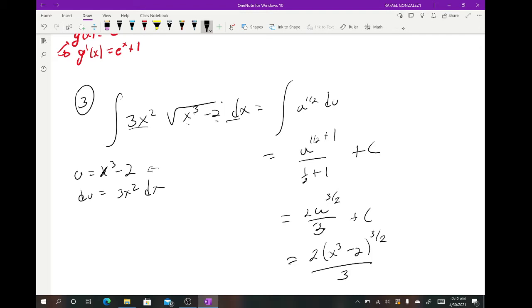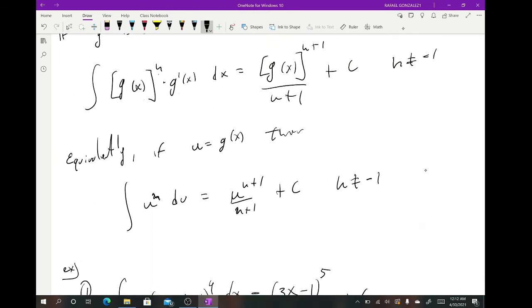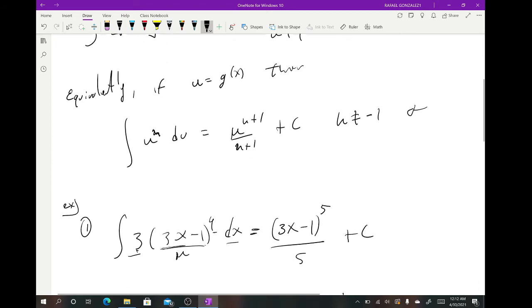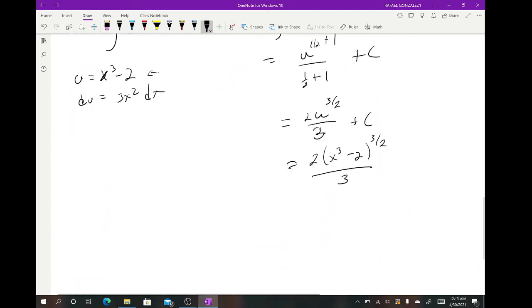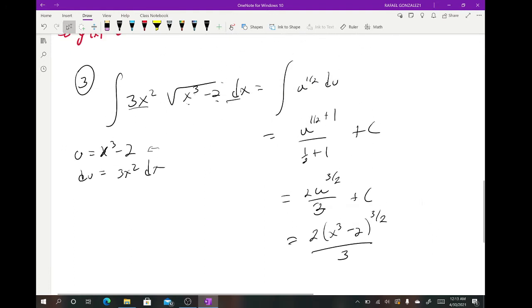So using substitution, we used the guidelines from the previous video to solve this, and we used the theorem from this lecture to solve this. I did the substitution, and then I solved the antiderivative using the general power rule.